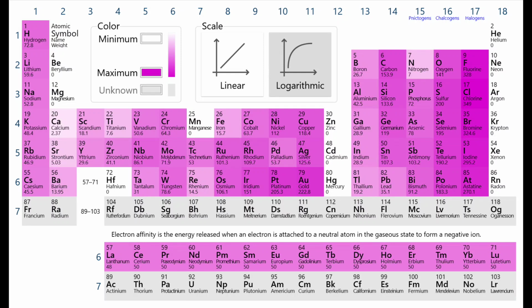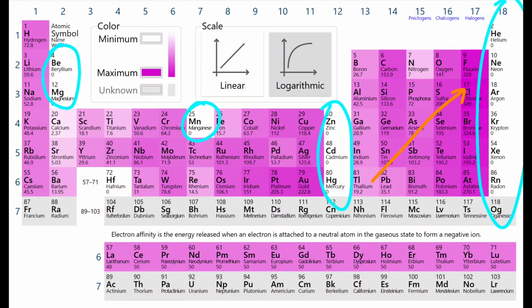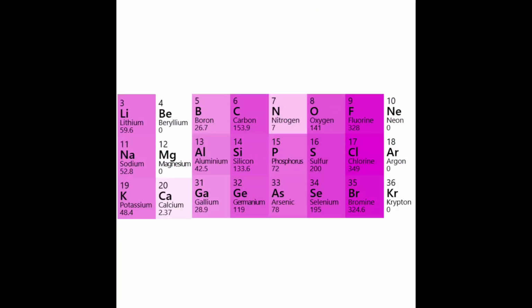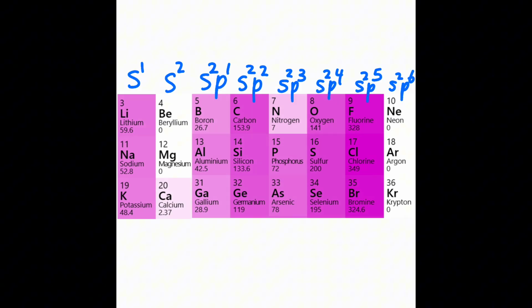So you can see we kind of get a trend as we go up to fluorine. It is most electron affinity. And then we have all these columns with like zero. So zero can either mean it doesn't release energy at all, or it needs energy to push the electron in. And so this is going to need more analysis. So let's take out a segment of the periodic table here. And then let's put the valence shell structure right on top of it. So that then we can see two things. So generally we have a horizontal trend as we go. So as you go horizontally, there is an increase.